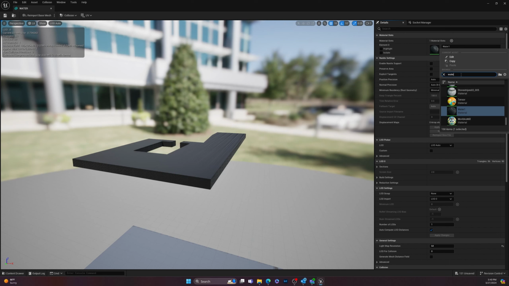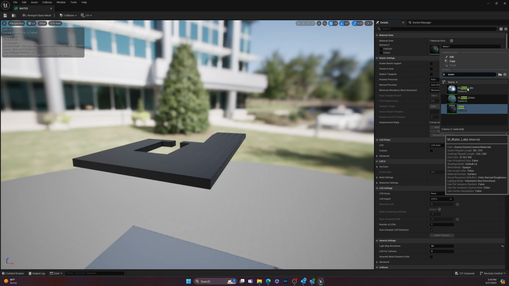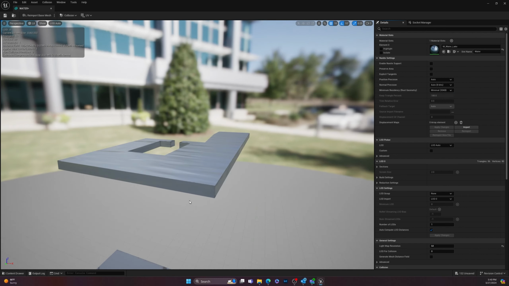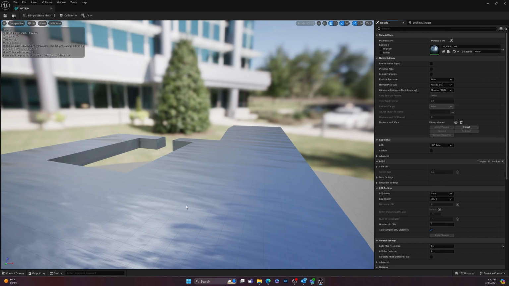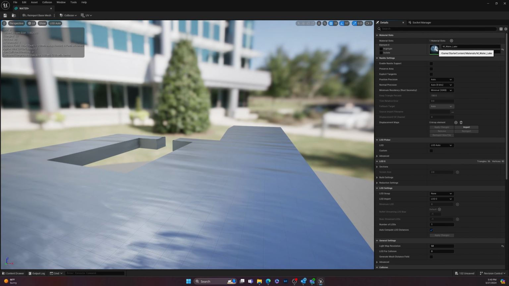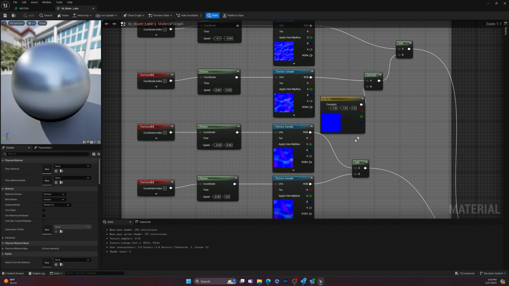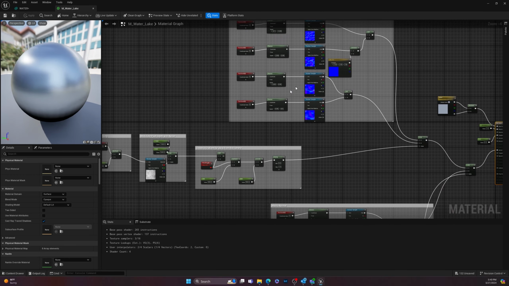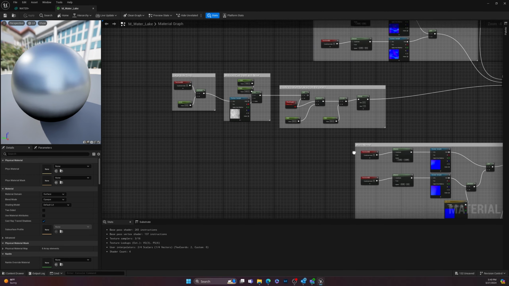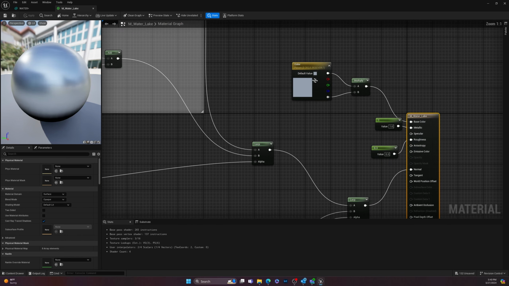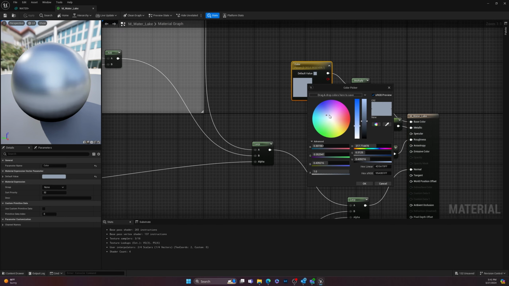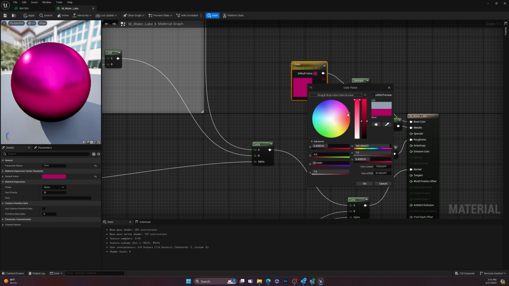So I can go water, and under my starter content, I have this animated water, which is really quite cool because it gives you that movement to it, right? And so that's nice and free. I can double click on this here. I don't have any idea what any of this stuff means. It's all animators and stuff like that. But I can tweak things like the color, right? Like if I want to make, let's make this lava. I can do that. Let's go a little bit orangish kind of color here, right?